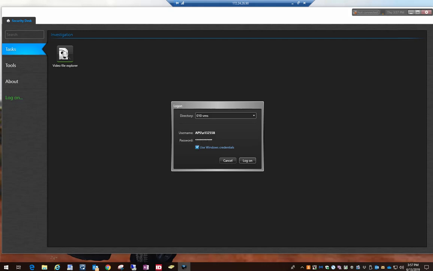That will pass the credentials you use to log onto the workstation through to the software, granting you permission to see and interact with the cameras that you have been assigned. As I log on, you will see, I get all the cameras and everything in Genetec.